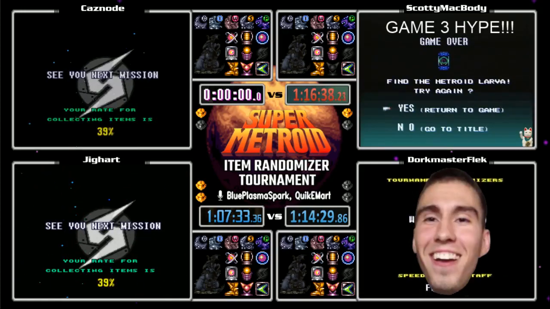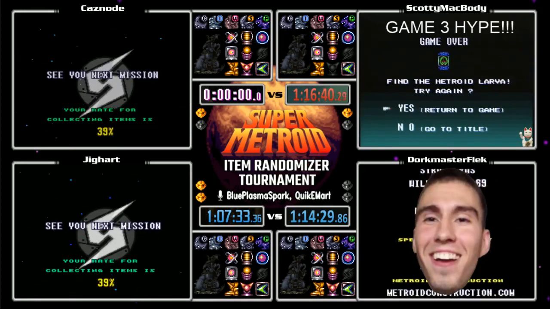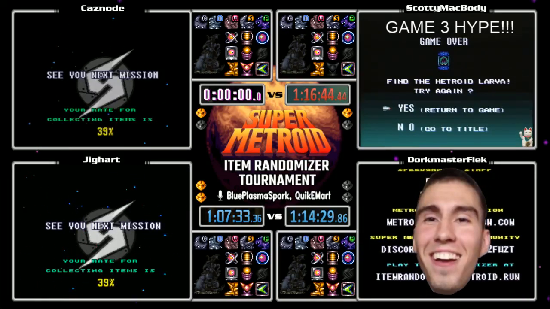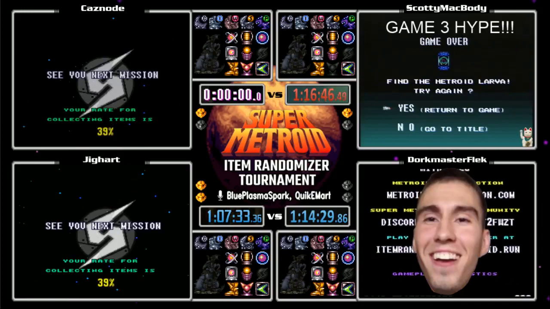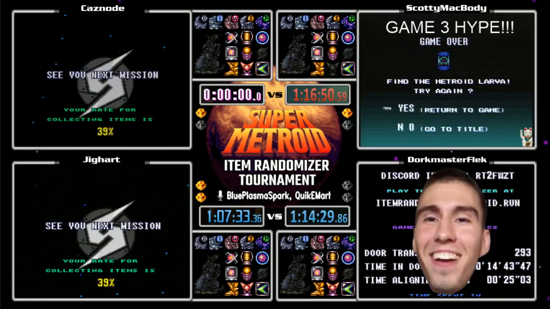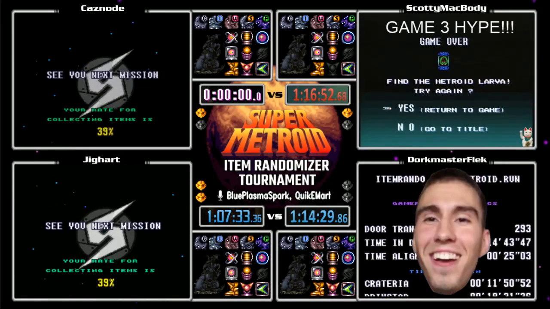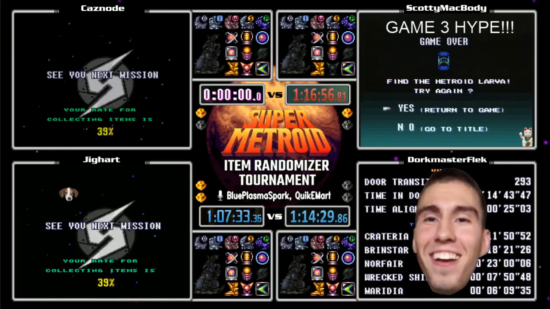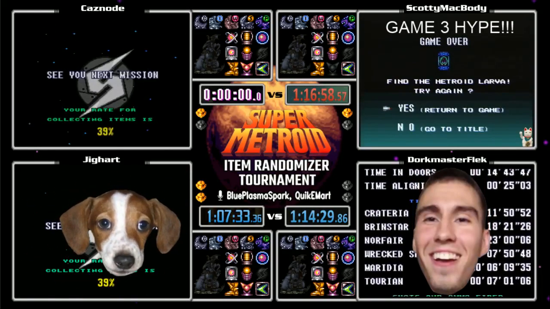And looks like we have the final conclusion to Caznode versus ScottyMacBody after this. So I'm pretty sure the runners are going to want to take a short break. I know I need a little bit of a short break to grab something to drink, snack a little bit. And I advise that chat do the same as well.